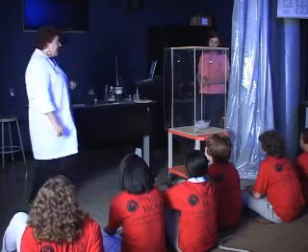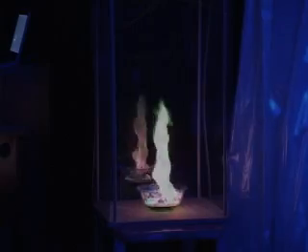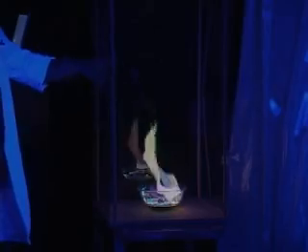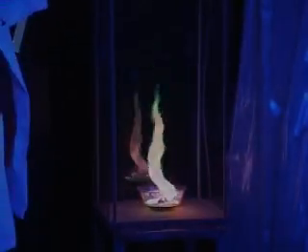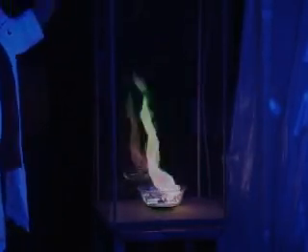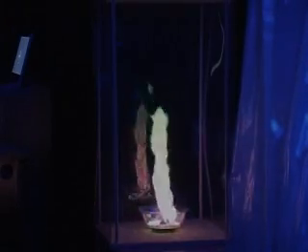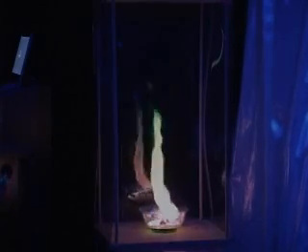We have a fire box here. In the bowl we have some fuel. It has strontium and copper, which are giving it the red and green color. It's getting oxygen from the corners — the box is not completely enclosed; it has slits in all four sides so that oxygen is being sucked in. There's a hole in the top because hot air rises, and we are forcing the oxygen to come in in a vortex pattern. So if we wanted to end the combustion we'd need to take away one of those three components.